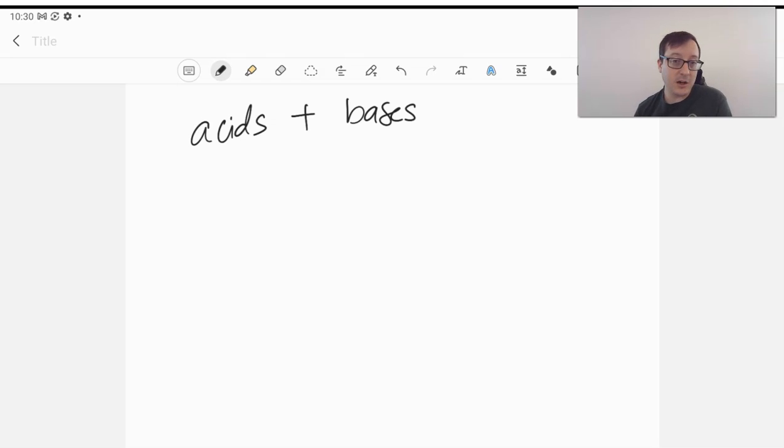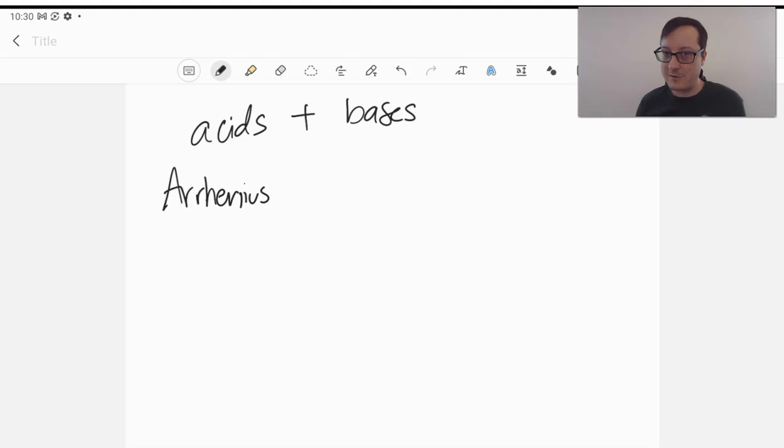First things first, though, we're going to want to define what an acid and a base are, right? So historically, there are a few definitions that we can use when looking at acids or bases. And I'm just going to set this up now. Typically, we focus on acids. This is just what chemists typically do. Bases behave much the same way and exactly the opposite. And all of our focus is going to be on the acids, but the concepts are true for bases just from the other point of view. And so we're going to first take a look at definitions, and then we'll see how these two are related to each other.